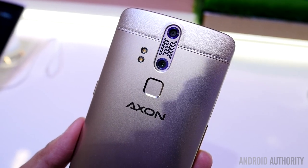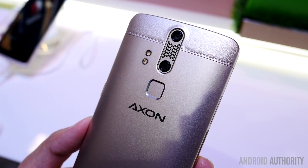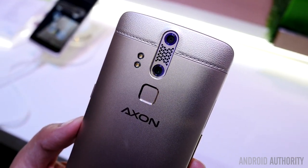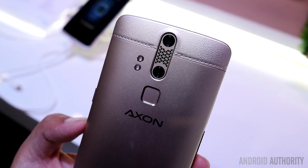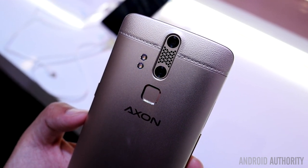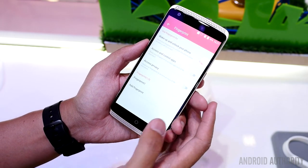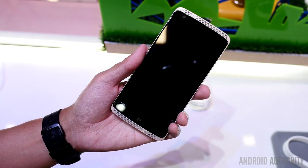On the back, instead of just a sleek metallic unibody, you will still have some extras on the top and bottom. The top and bottom 10% of the phone are now with leatherette designs — basically a faux leather that gives it a somewhat more executive look. We do think it feels just a little bit out of place on a phone that was supposed to be mostly metallic. And in between those elements, you have the dual rear-facing cameras, but now you also have a fingerprint sensor.